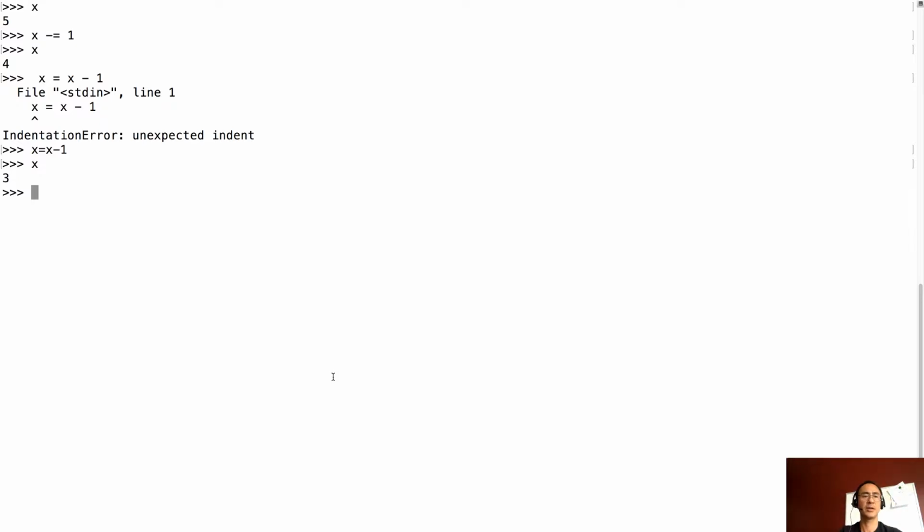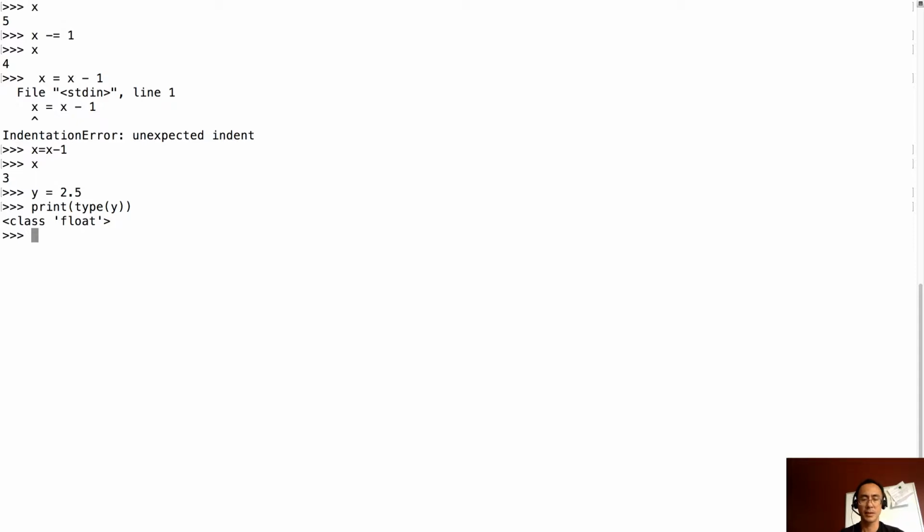What else can we do here? Let's say we put y equals 2.5, right? And then you can print type y. So it's a float. Float means there's a decimal point there, right?